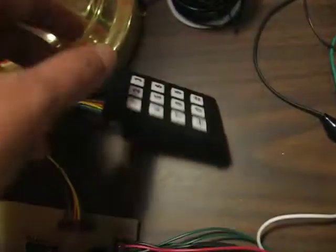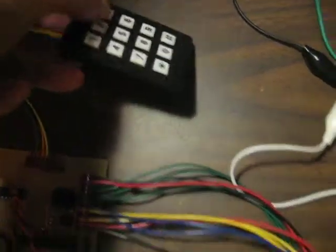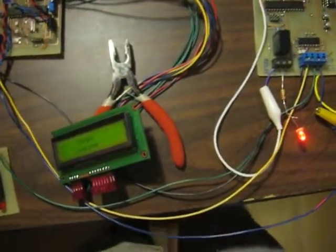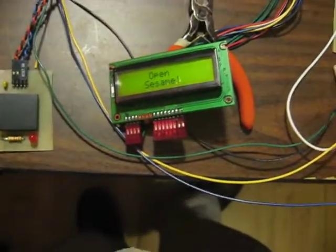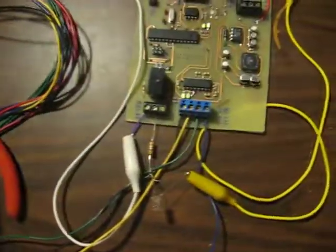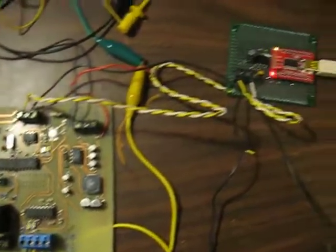And similarly with the keypad, while you're entering, it prompts you to press pound at the end. I do that. There goes the LED and the open sesame, and the user is granted access. Well, that's in a nutshell. I hope you enjoyed this little overview.